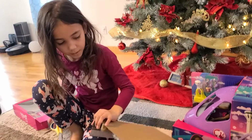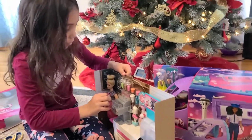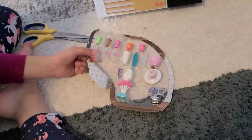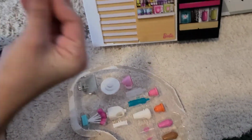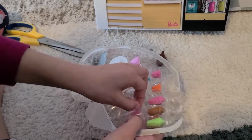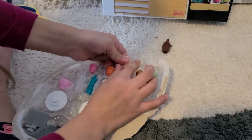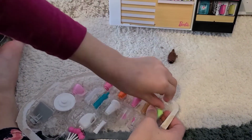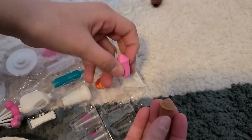I think this one's the Barbie. I'm gonna let my mom do that one. Let's get this. Okay, guys. So we have this like chocolate syrup thingy. There's like some cups. Let me try to get them out. Get these out first. Slushy tops, you know. There's three of them. And then there's like three like slushy stuff for like coffee or cappuccino.